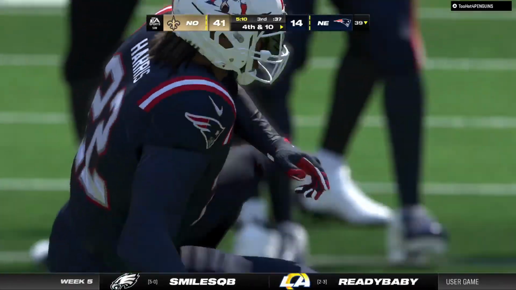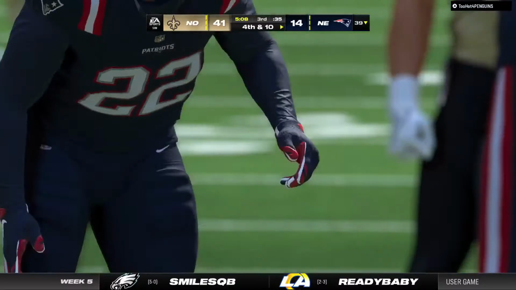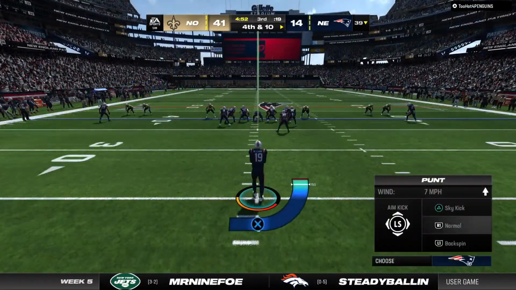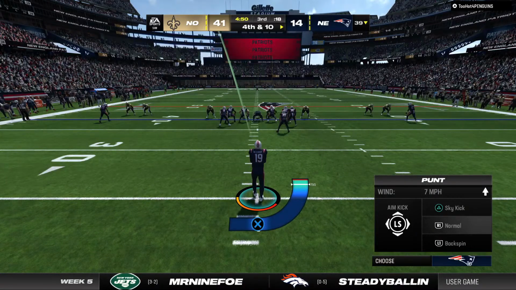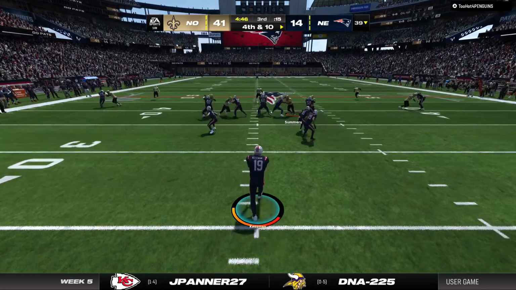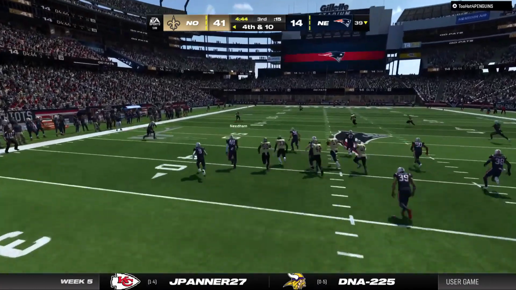It's fourth down. Well, they're hoping that the second half is better for him than the first half. They've got to find a way to get him going. He's a big part of their offense. The Patriots send out their punter as he'll kick it away for the second time. Oh, it's a wobbler here.